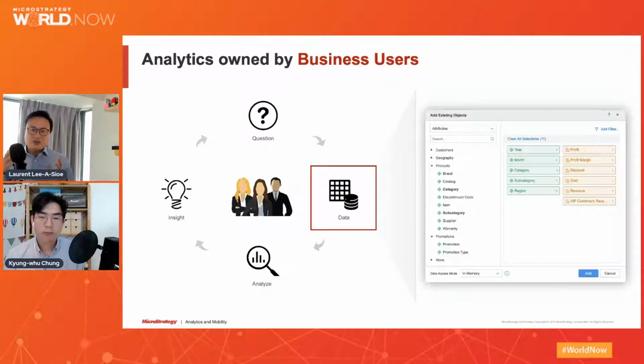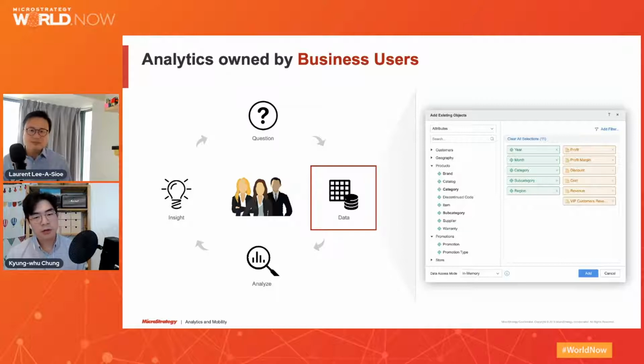How about a very important point? Because now you just showed one user creating one dashboard, but you can imagine thousands of people doing the same, and they're going to share everything. So now are they going to have a different view? How does the semantic layer help in terms of sharing the data across the whole organization?